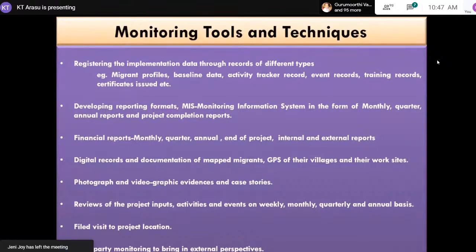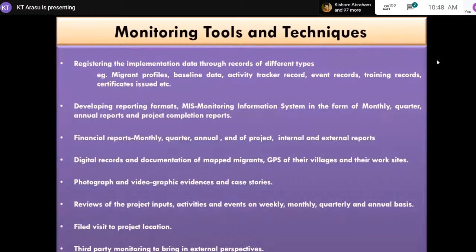The project manager who conceived the project has a great idea. He or she has to develop the first draft of the MIS monthly or quarterly format, whatever it may be, and share it with the implementing partners, implement it, and then refine and improve it in the form of monthly or quarterly reports. Then the financial report, which is equally important. In most NGOs, the financial side and the program or project side go parallel. They are prepared separately, but the same system has to be followed.